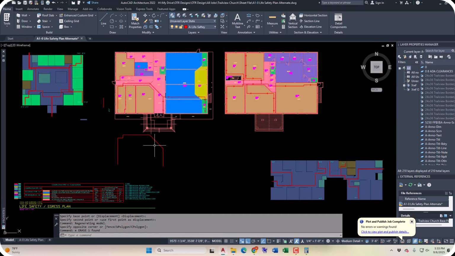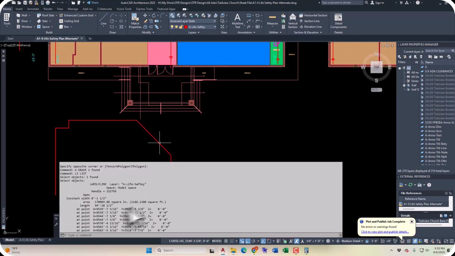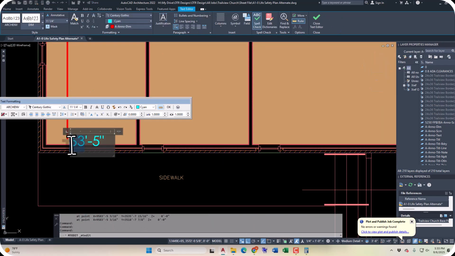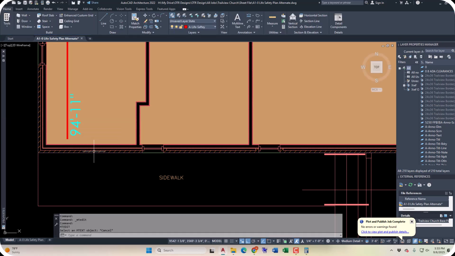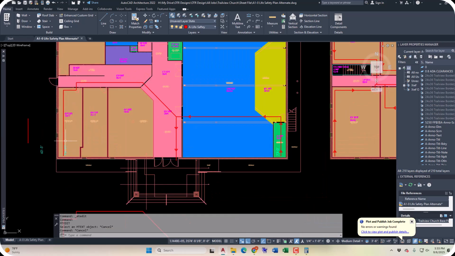So anyway, I can do LI for list, select the polyline. This one is 94 foot 10.5, so I'm going to round it up to 94.11. All right, and so that is this full length here coming out here.